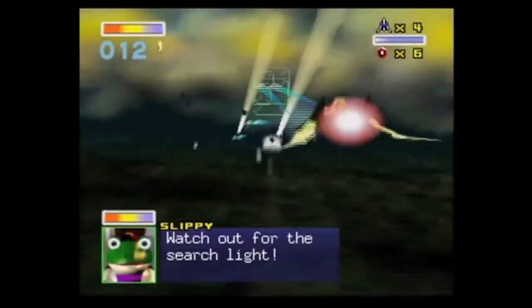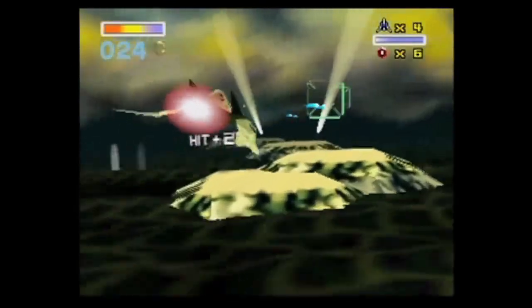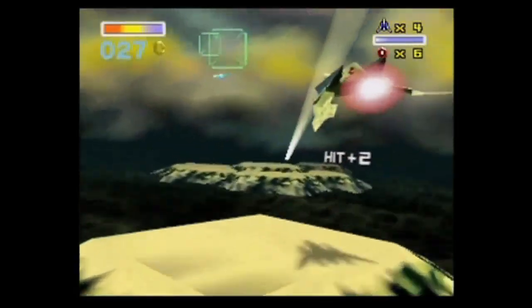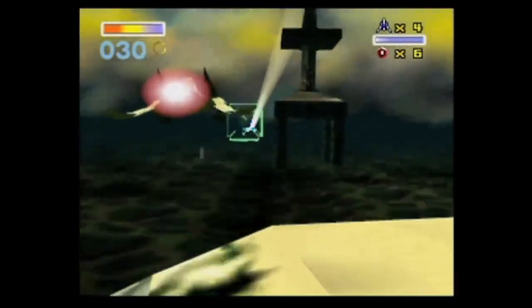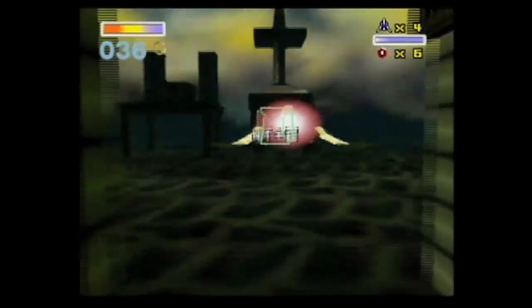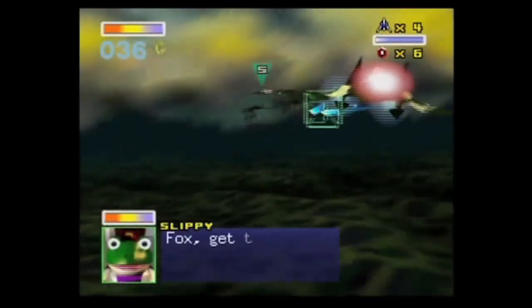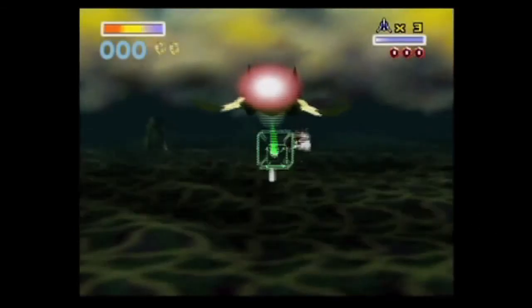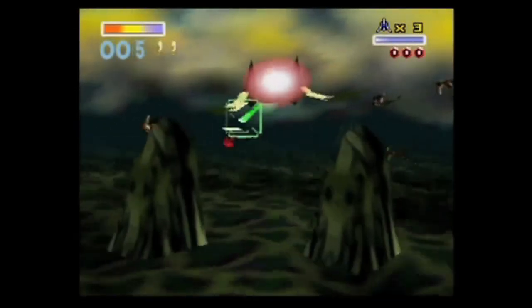Okay, so let me take care of the searchlights. Take them all out. Because then you don't have to go to the next part. I don't remember right now what the whole deal with the searchlights are, but let's just shoot them anyway. I think it doesn't let you keep from going to the next level, I'm pretty sure. Or not, we have to go to that other level with the train dude.